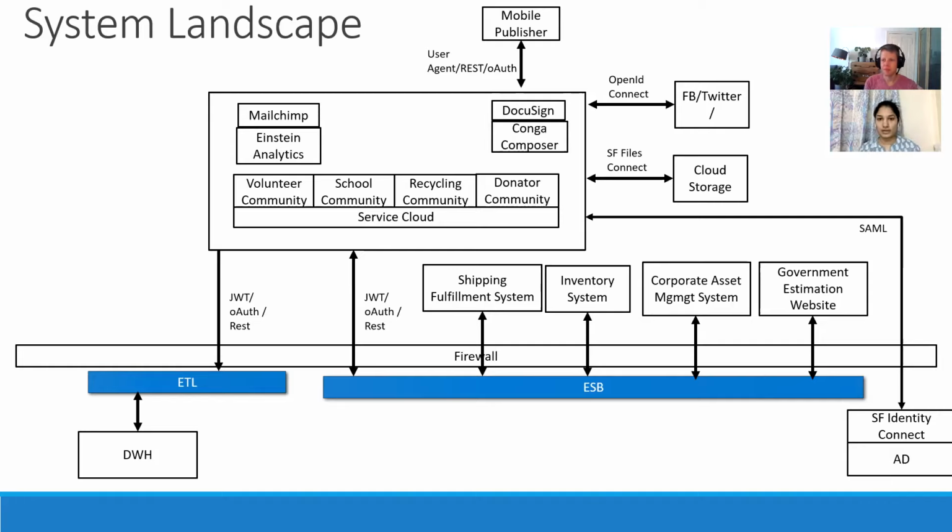And there was one requirement wherein the documents or images, I'm not sure about the scenario, so I'm just using documents or images, which need to be stored on our cloud. So I'll be using Salesforce Files Connect to have a connection between Salesforce and that OneDrive or Google Drive. Now, the identity of our users is stored in Active Directory. So I'll be using Salesforce Identity Connect, which then will be using SAML protocol to authenticate the users, so that users will be able to log in through SSO into the Salesforce system.